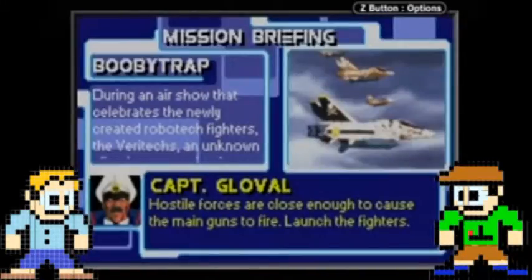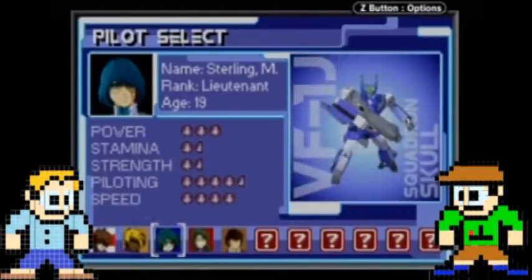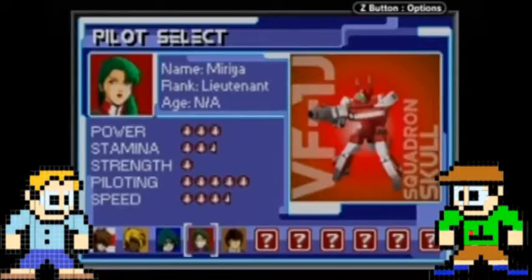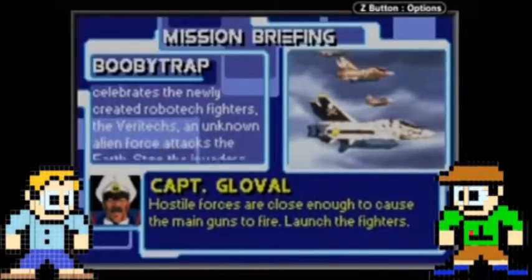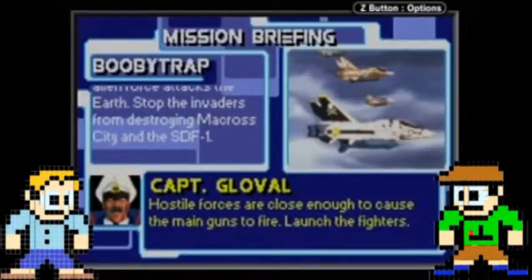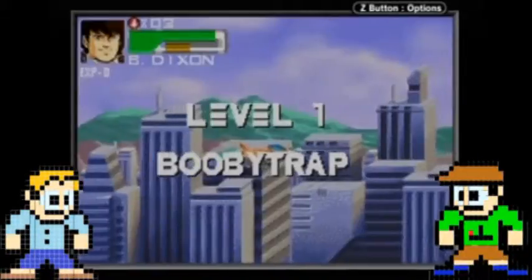So here you can pick, well, back there you could have picked all the different pilots. So we got Rick, Roy, there's Max Sterling. You can see all different attributes. Even Ben Dixon. No one should ever want to be Ben Dixon. Oh, I'm playing Ben Dixon then. So you can see the first level's named Booby Trap. That's the first episode of the show. Captain Global from the show gives you your mission briefing, along with Lisa Hayes, everyone's favorite sexy commander-in-chief.